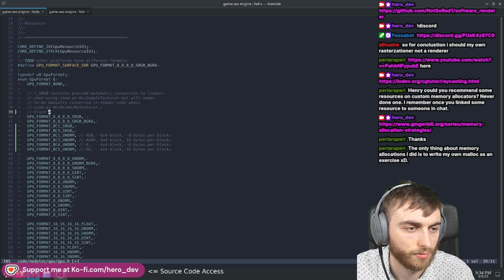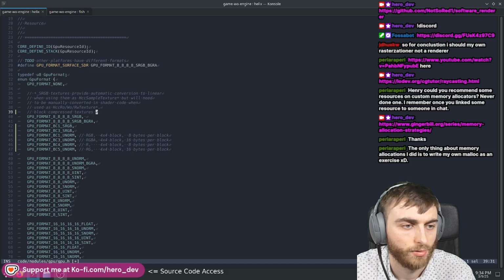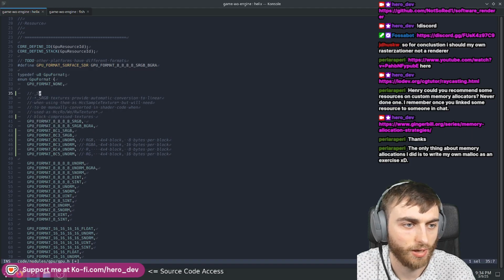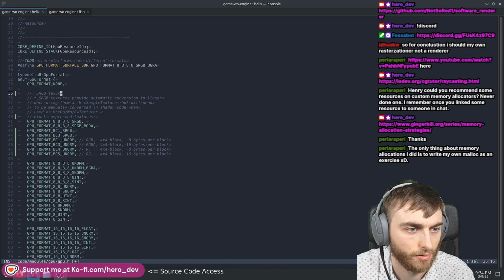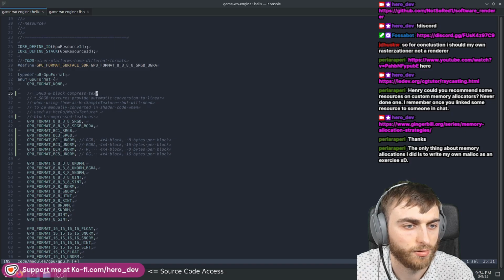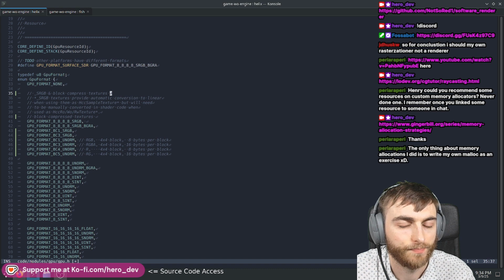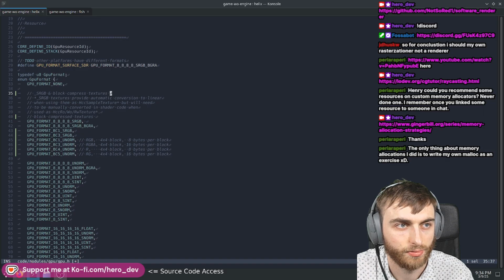Block compressed textures are also... what we want to say is basically sRGB and block compressed textures can be used as sample textures, but they cannot be used as storage textures, right?